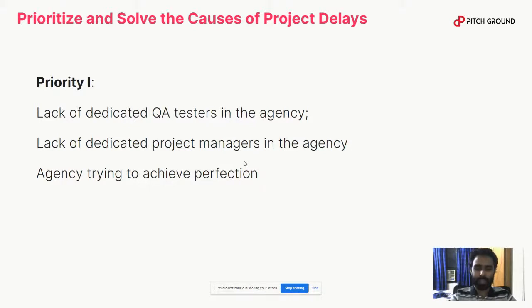So we used to have sessions with them where we would tell them that we have to ship, or else we lose clients, or else we lose money, or else we lose the goodwill, the reputation, and the chance for referrals. So yes, we had to conduct a few partner agency education workshops to tackle this issue.